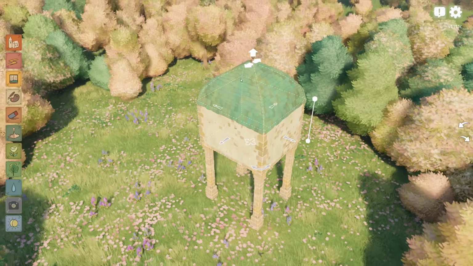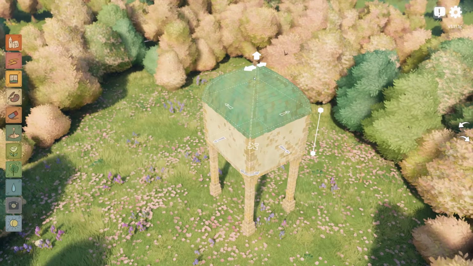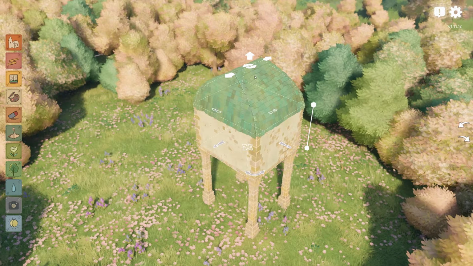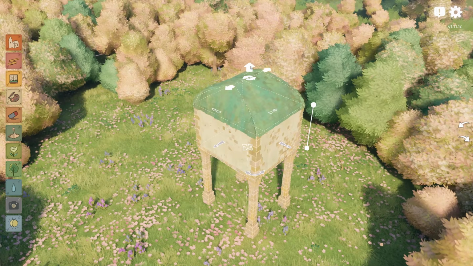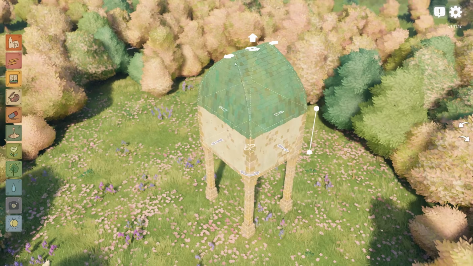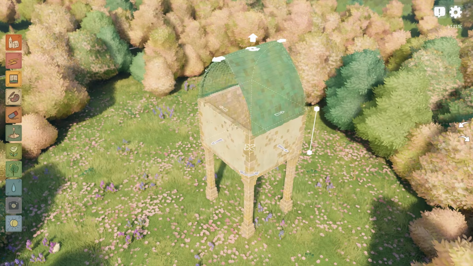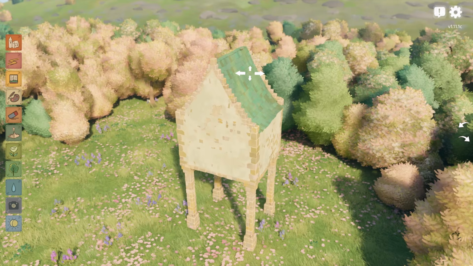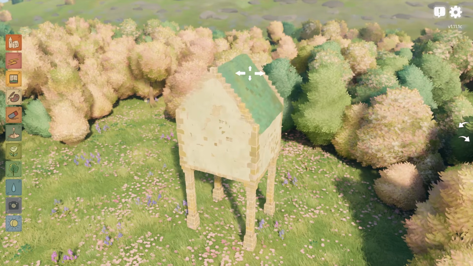Roofing has a bunch of options as well. We can raise and lower with this one. With this set of arrows here, you can rotate the way the roof faces, and if you pull these arrows out all the way to the edge, the roof will change completely, giving a nice triangle shape to the corner.